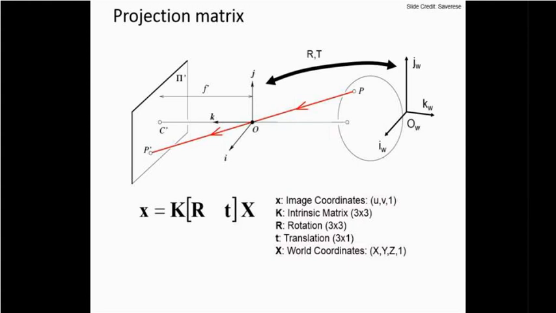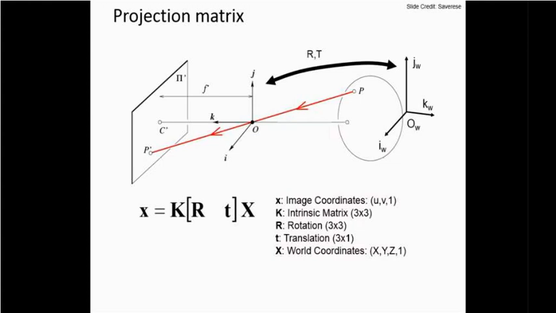Then after this maps from the world coordinates into the camera coordinates, then the K, which is the intrinsic matrix, which is composed so far of the focal length and the principal point, projects from the 3D coordinate onto the image coordinate. And so this will be in homogeneous coordinates, and if I want to get the pixel coordinate, I just divide the first two values of x by the third value.